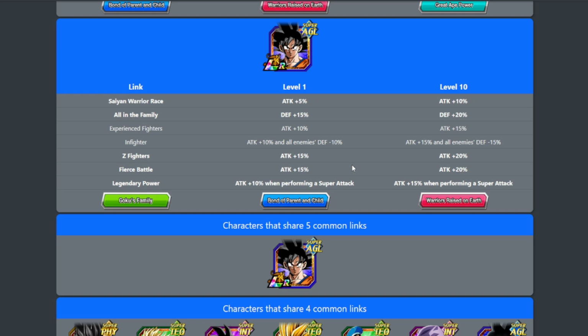All in the Family, of course, a very, very good link, gives 20% defense. And then Z Fighters and Fierce Battle, at level 10, are both 20% attack links. So they're getting what? 65% attack and 20% defense from the links that they share together, which is obviously very good. Now, they're not on a ton of teams together. Goku Family, Bond of Parent and Child, Warriors Raised on Earth. I don't think there's a team where both of them can get a full 200% leader skill. But they're obviously going to work very, very well together.